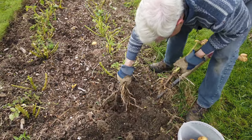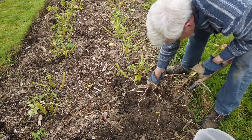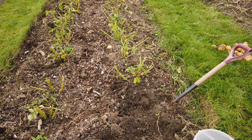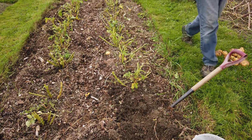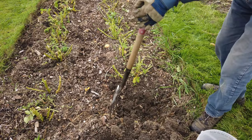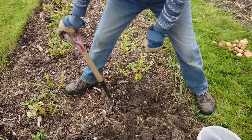Have you stabbed any yet? No, not so far. Was there only that one had slug damage? There might be another one, I think. It's not when you're doing these, it's when you're digging round and when you think they're digging the rest of the soil you stab them, the ones that are miles away. It is dry, isn't it? Yeah.